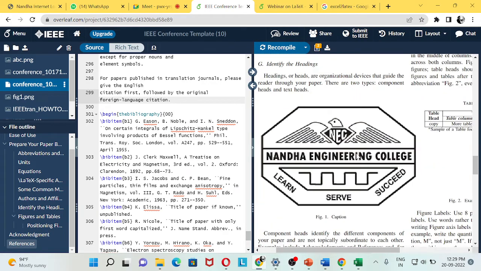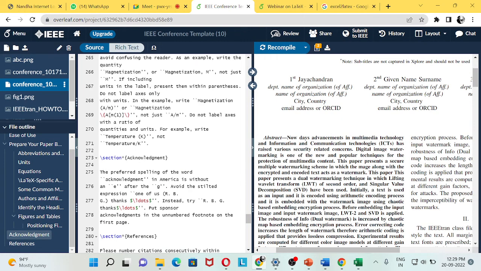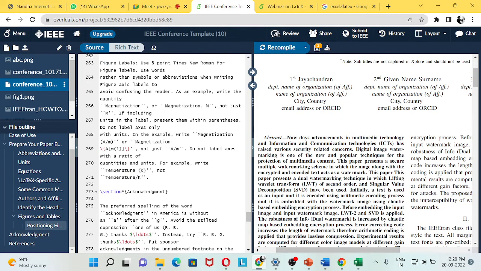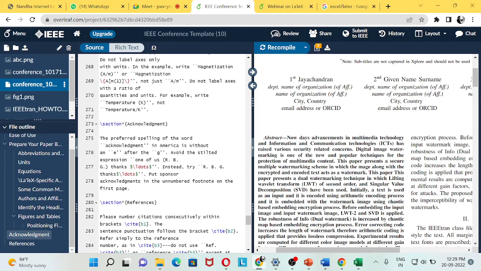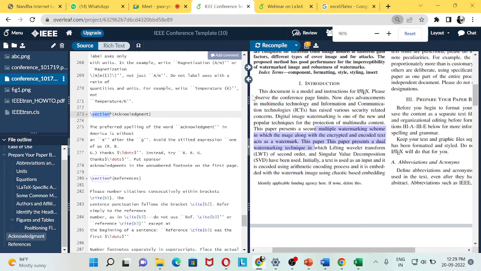Okay, so this is all about editing your available LaTeX documents for any journals. If you double click this side, it is not moving. Okay, it's fine. So this is all about journals.